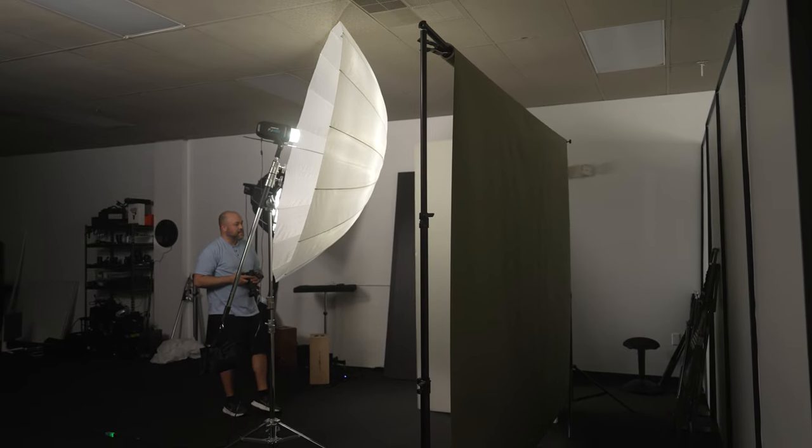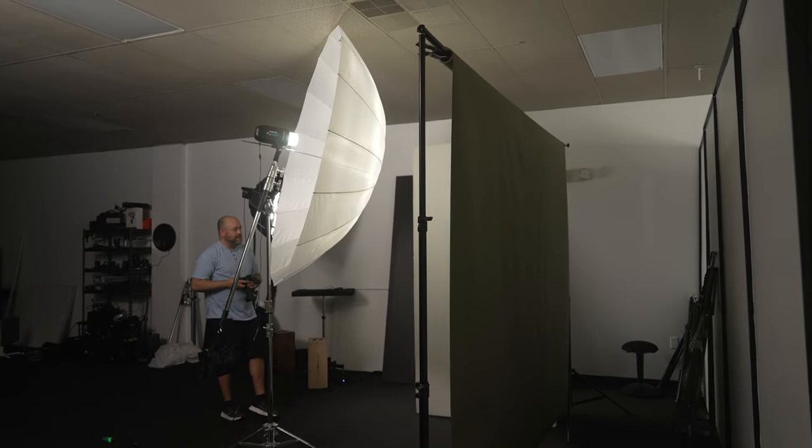If you're in a really small room with white walls and white ceilings where you can bounce light everywhere, that shoot-through setup could work. Here at my studio I've got white walls, but my ceiling tiles are a greenish-beige color, so if I use the shoot-through to bounce off that, I'm not getting that nice clean white light I'd get if the tiles were white. So the diffusion panel works best with the white or silver umbrella — it's going to cut a little bit of the light, diffuse it, and make it a little bit softer. This is a must-have accessory for your one light setup.